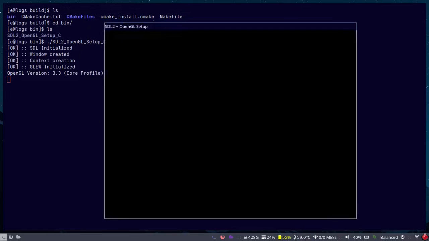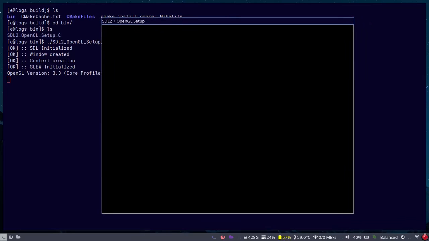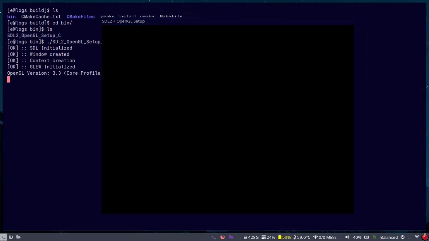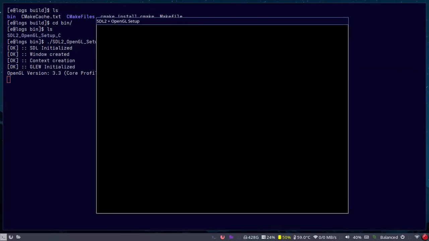As you can see in our output in the terminal, we have our SDL initialized, and then we have the window created, context creation, and GLEW initialized, and then the window appears. And that's it for the first log. We've successfully created our very first SDL2 plus OpenGL window and verified everything's working smoothly.